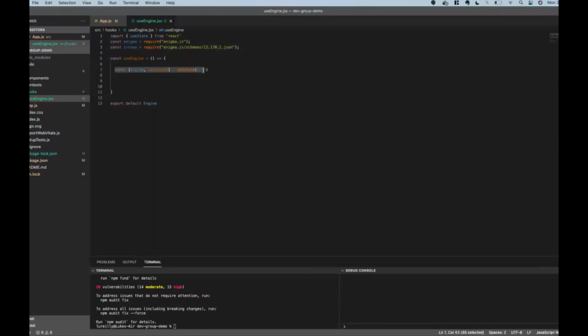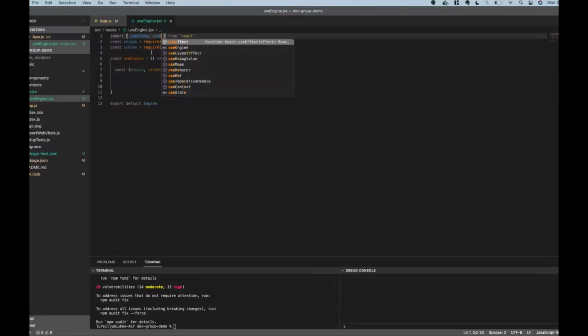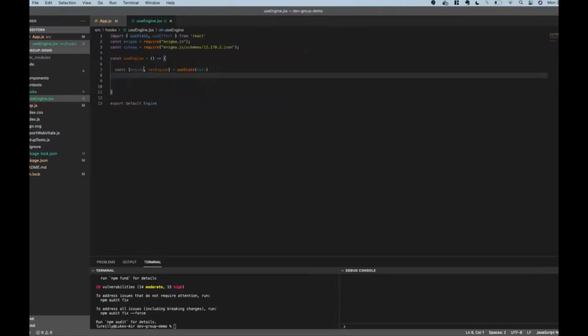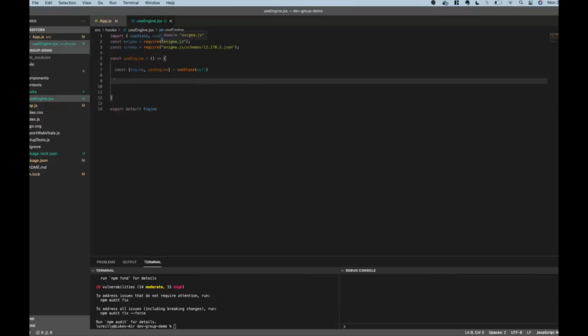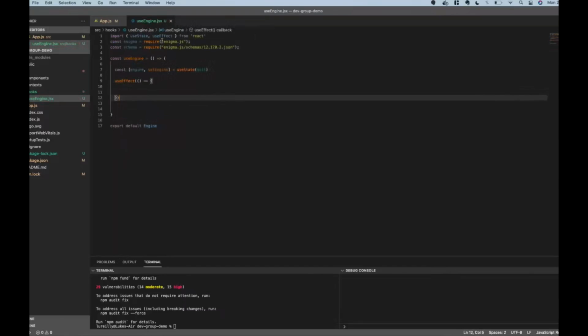So useState is initialized when the component renders. There is another hook that comes with React that is run after rendering, and we can use that to make some updates to our component, and that is useEffect. The useEffect hook is where I'm going to connect to our engine.